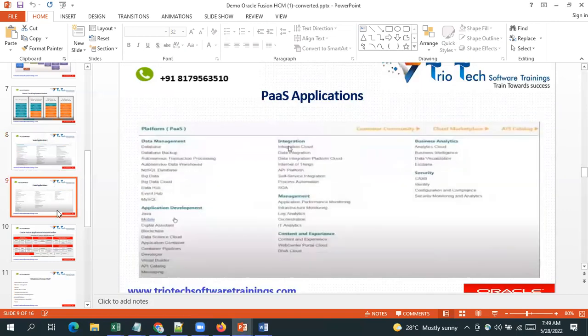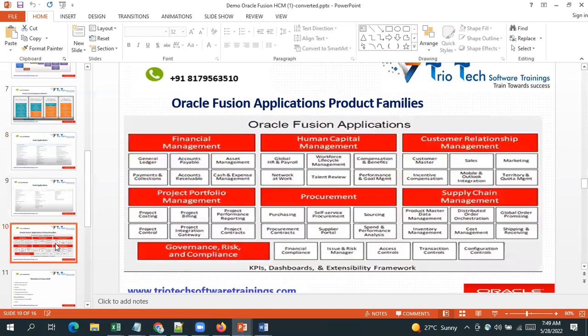Well, team, let me move on to the next component, the Fusion applications product portfolio. So how many products is Oracle selling under this category of Fusion applications? Under this category, we have Oracle Fusion HCM, Human Capital Management. Then we have Oracle Fusion Financials and Oracle Fusion CRM, CPQ or Sales, and Oracle Fusion SCM, Supply Chain Management. Then Oracle Procurement and Oracle PPM, Project Portfolio Management. These are the different products we have under our Fusion applications family.